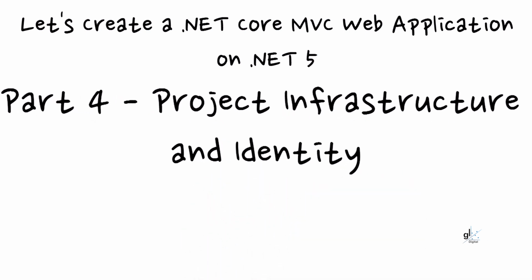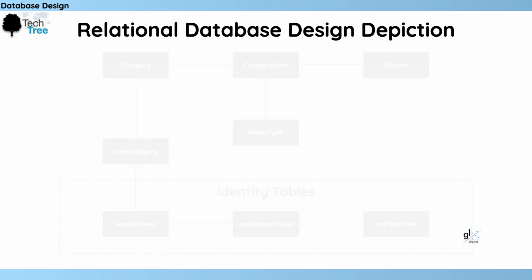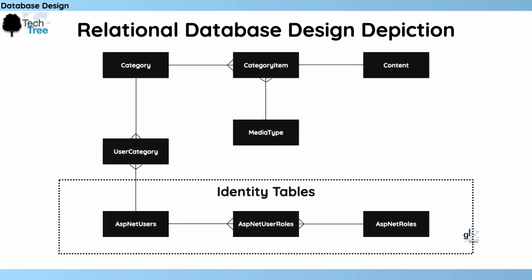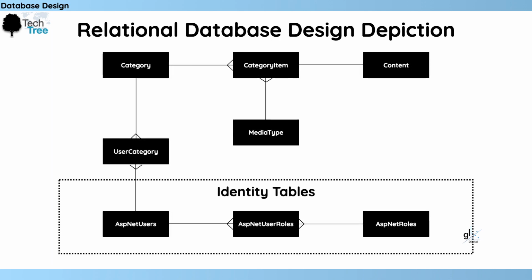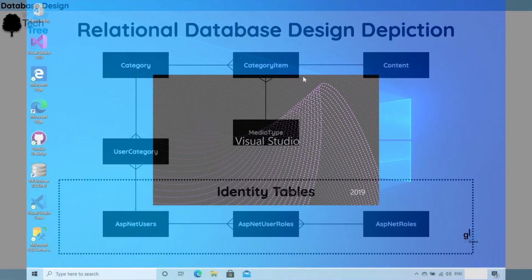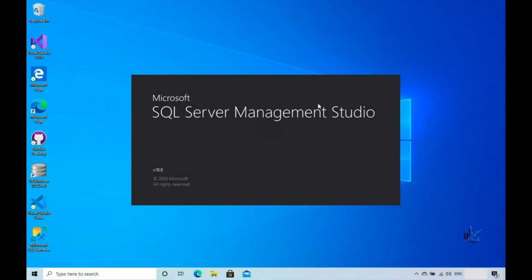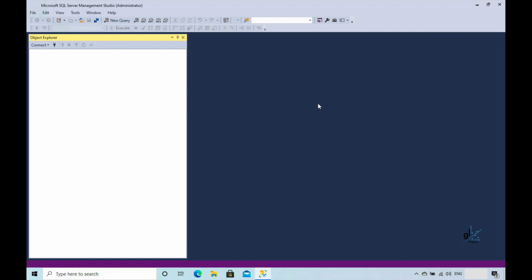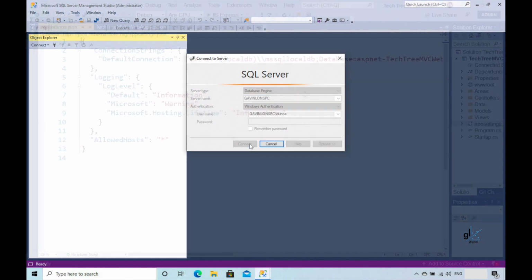I'm Gavin Lon. In the previous part of this course, i.e. Part 3, we looked at the database design for the backend storage facility that we are going to implement for our MVC web application. In Part 2 of this course, we looked at the technologies that can be used for the creation of our MVC web application in this course.